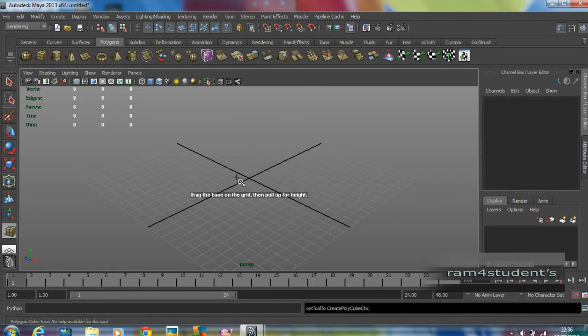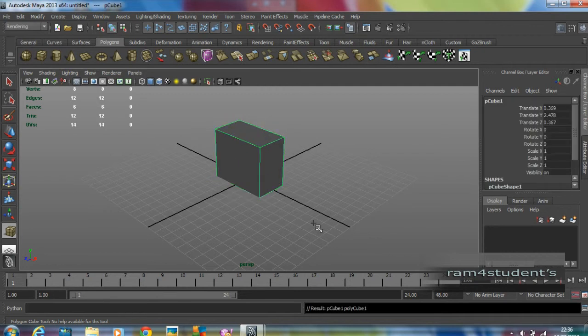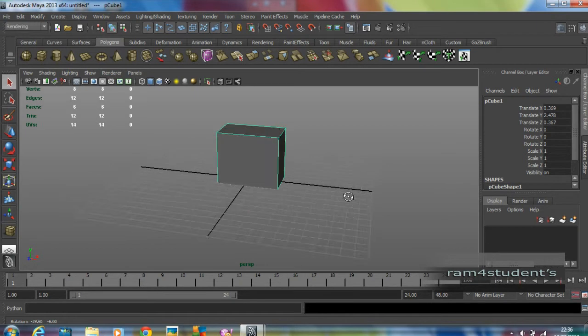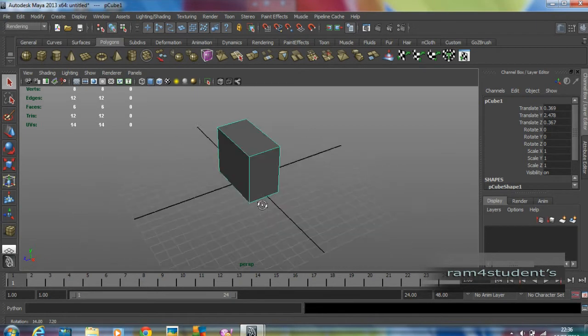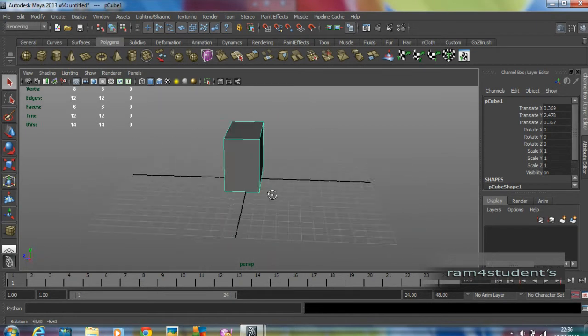Now the next topic is how to control the viewports. With Alt and your 3 button mouse, you can totally control the viewport. If you hold Alt and the left mouse button, it tumbles the viewport. Okay.